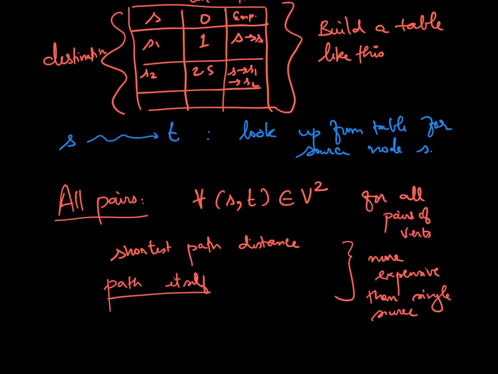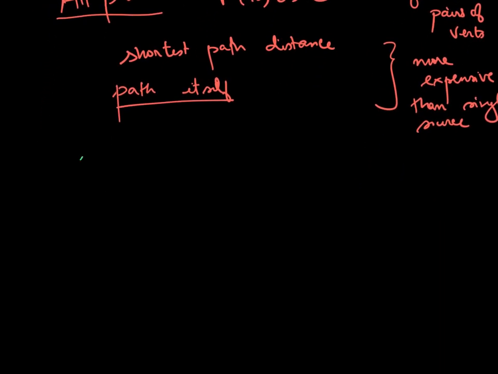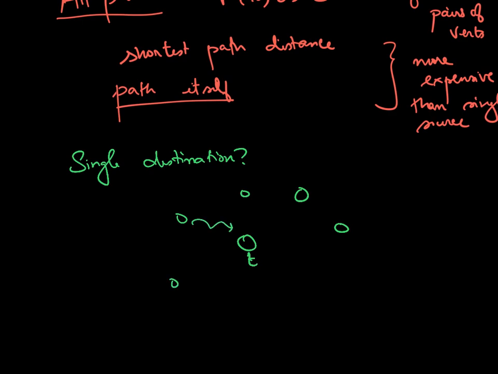All right. Very good. Now, one of the important things is, what about single destination? Does that even make sense? Suppose I have a destination T, and for every possible source, I want to know the shortest path from that source to the destination. For example, suppose T is Rome, knowing that all roads lead to it, it's a natural question to know the length of the shortest path to Rome. But interestingly enough, if you know how to solve single source, you can easily solve single destination. How is that? Well, take your graph, just reverse the direction of all the edges, compute the transpose graph or the reverse graph, and simply solve a single source shortest path problem on this transpose graph, and you're done. So single destination is easy if you know how to solve single source. So we will mostly focus on solving single source shortest path problems.